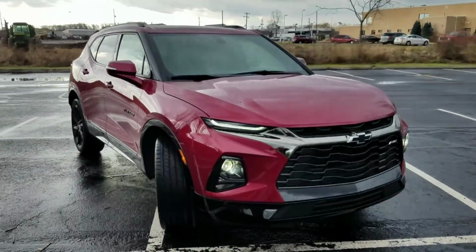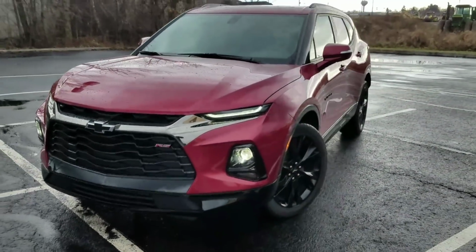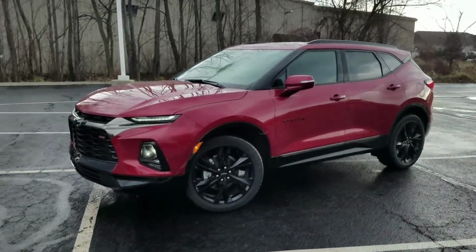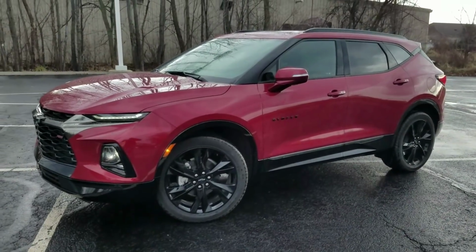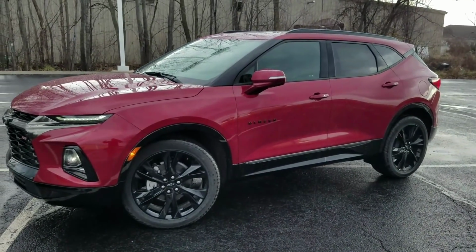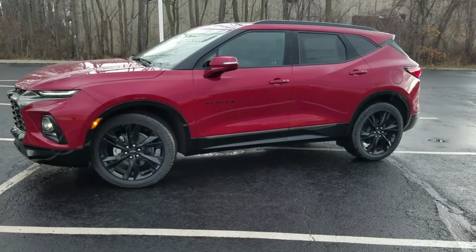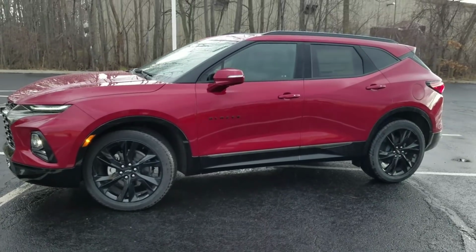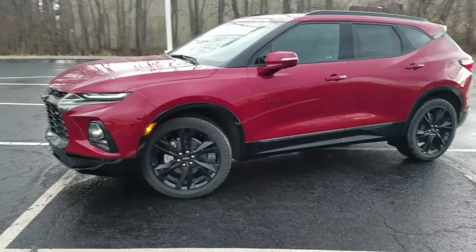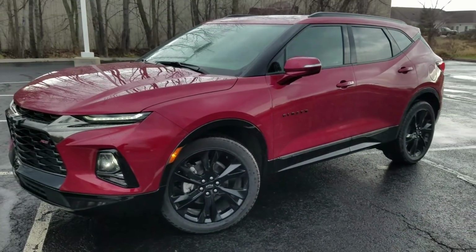For those of you not familiar with where Blazer is at, it's been gone for many years and it is back, and it's back in a different style. It's not a truck, it's not the normal SUV. It is a crossover SUV that really fits in Chevy's lineup of crossover SUVs. You have the Trax, the Equinox, and the Traverse. This falls in between the Equinox and the Traverse. It was meant to be competitive with the Ford Edge and the Nissan Murano. You'll see a lot of looks and similarities to those because it fits right in that size. Chevy has not had anything competitive there, so this is a great addition. Good timing for Chevy on this one.